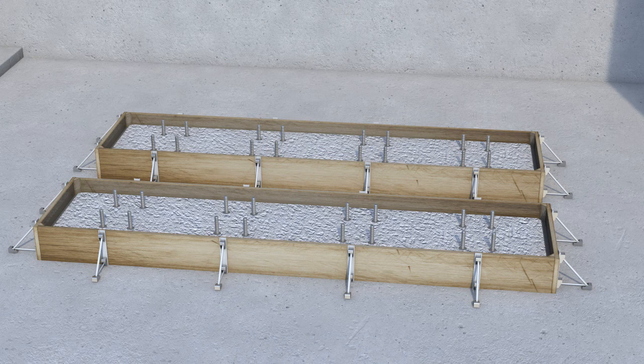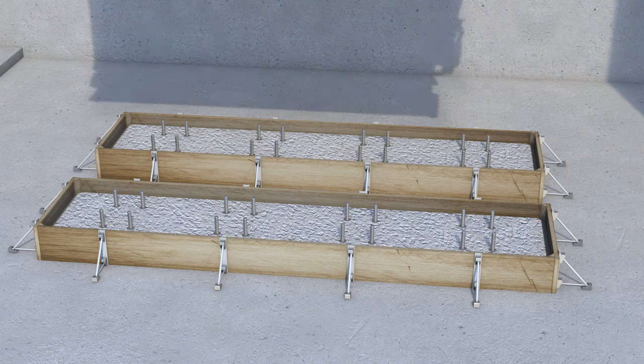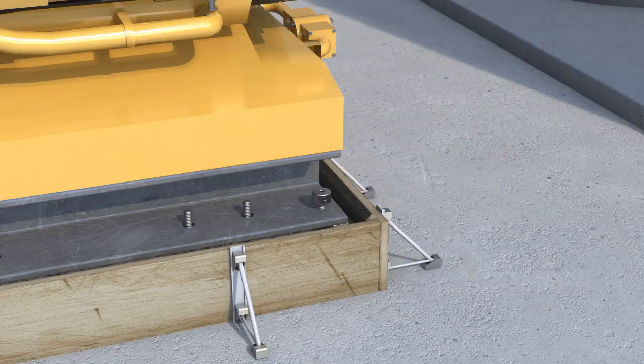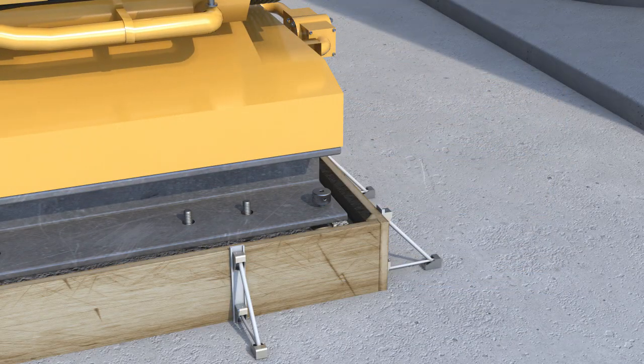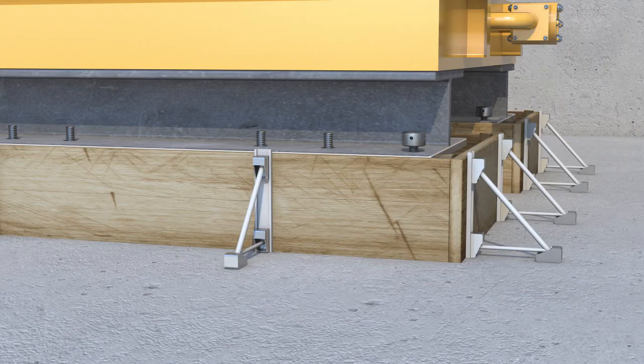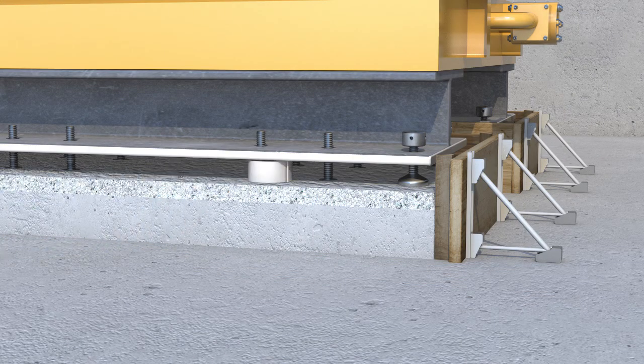The machinery can now be placed in its final position. The precise positioning and levelling must be completed and confirmed before pouring the grout. Protect any adjacent steel surfaces with tape and use plastic sheeting to protect the machinery and equipment as necessary. The anchor bolt should be wrapped with insulating tape about 6 millimetres thick to prevent the grout bonding to the threaded bolts. This should extend from the top of the concrete to the underside of the base plate.